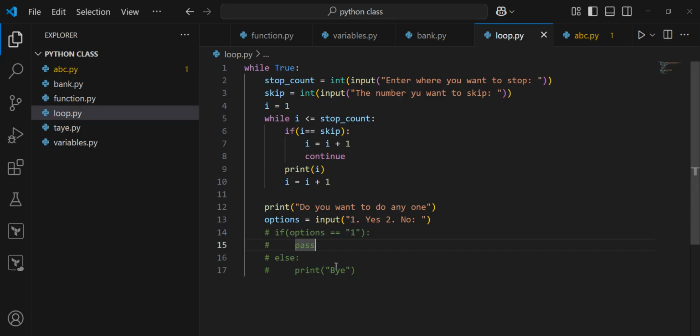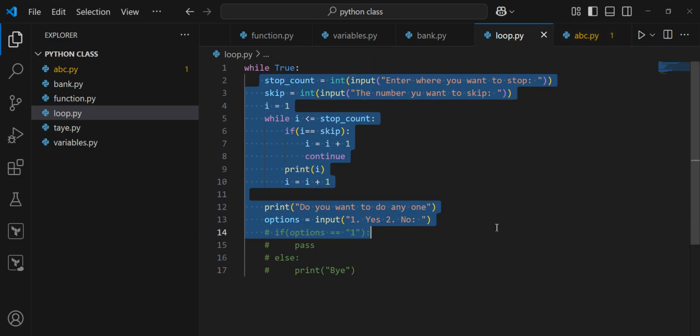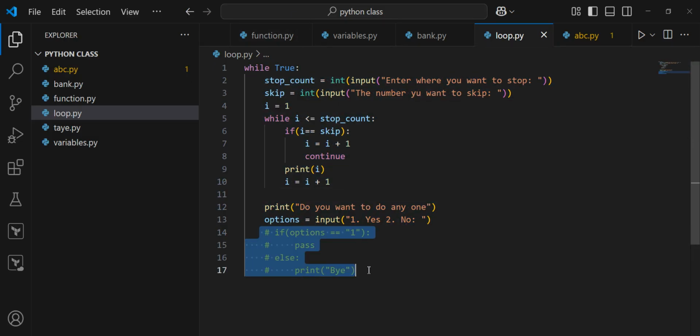So what we want is that when the user selects two, it stops. While true means whatever is inside this place, once you are done, go back again and start afresh. But if the user selects two here, we don't want it to go back. Do you get it, sir? So we can now say, when the user selects this, you can just say break. Do you understand?